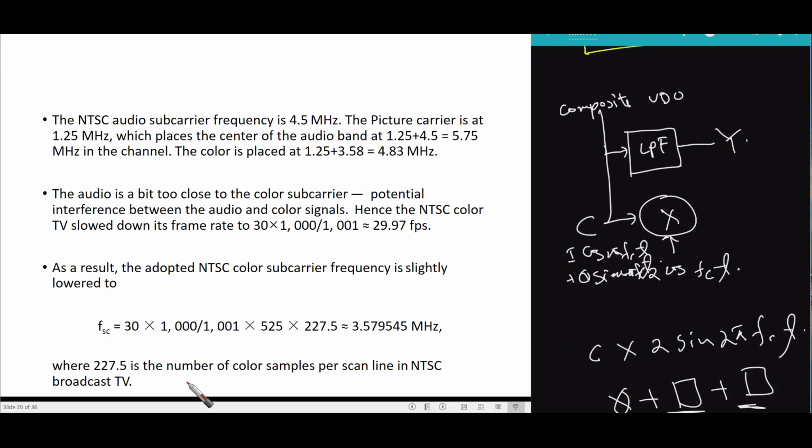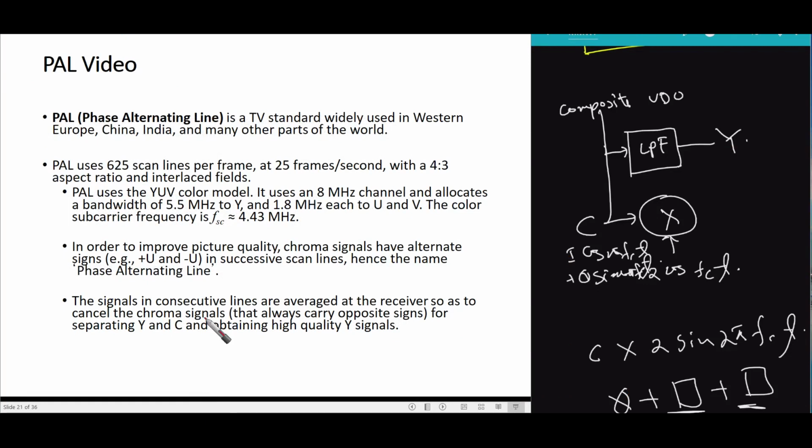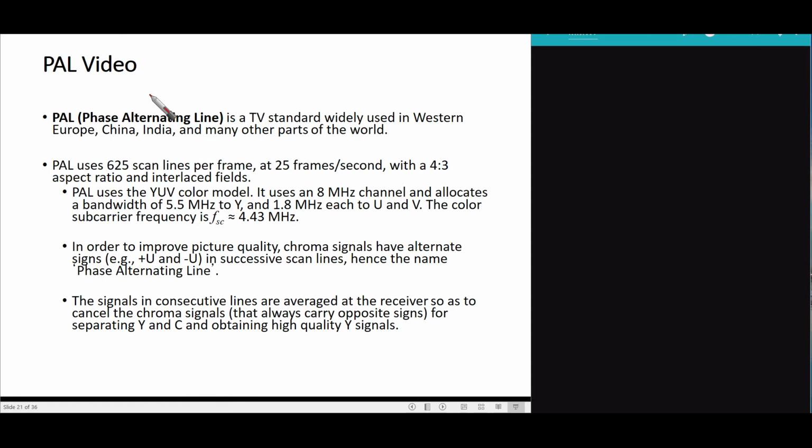Okay, so that is the thing that I already explained. There are not only the NTSC standard, there is also another standard called PAL. PAL is called the phase alternating line standard. They have some different mechanisms, and the main differences are how many lines per frame, what their carrier frequency is, and what their bandwidth is.